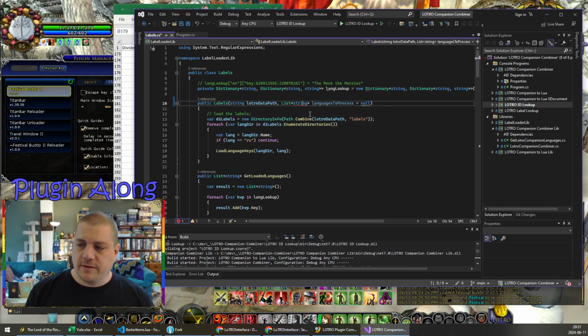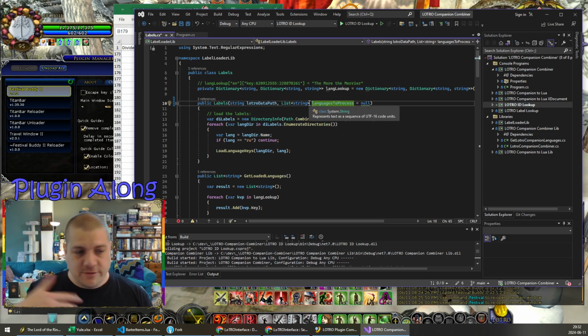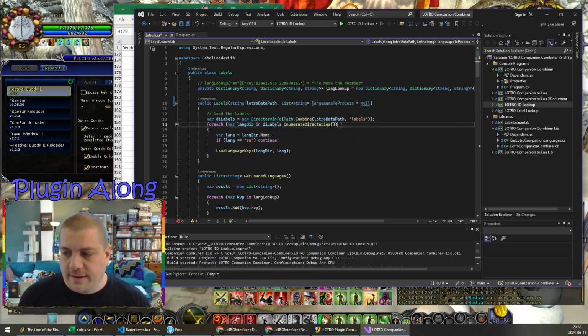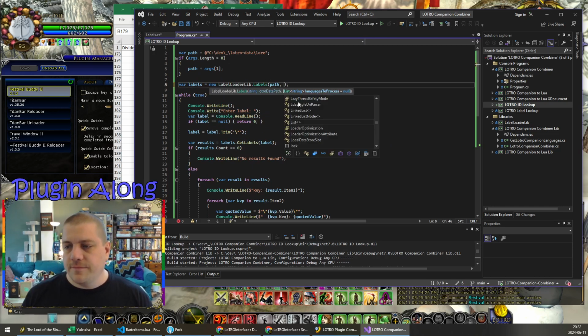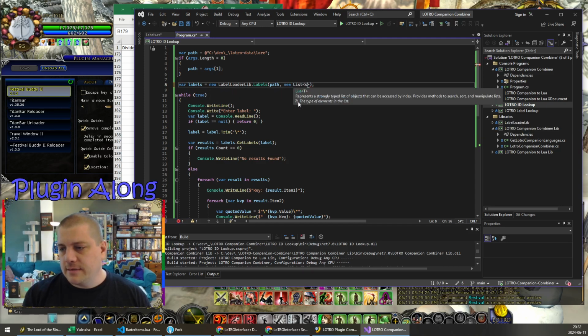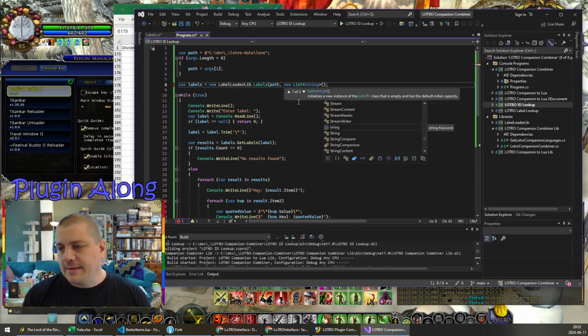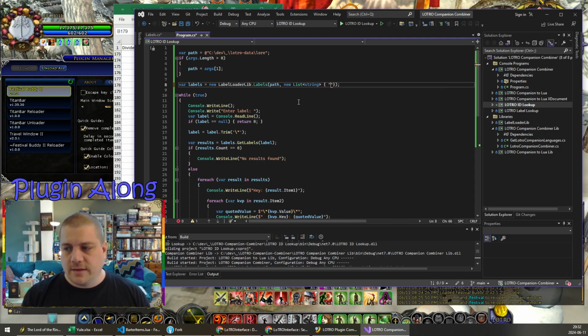Gotta actually spell string right there. So what I want to do is take in an optional list of languages to process, and if that thing is not null, then only process languages that are in it. So new list string, and I don't actually know what that's going to look like, but let's just say it's en or something.